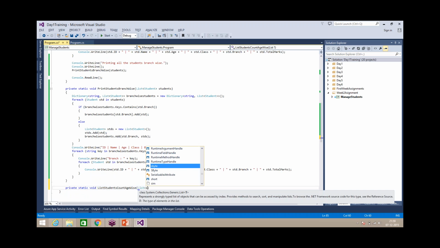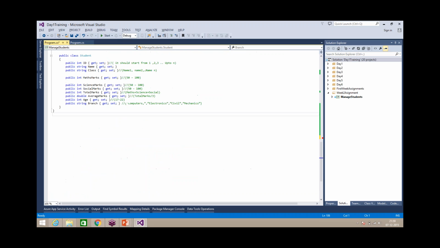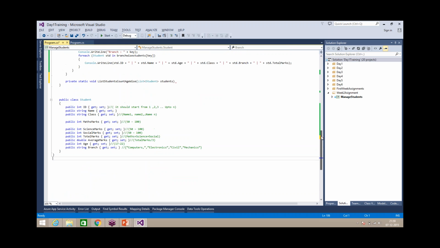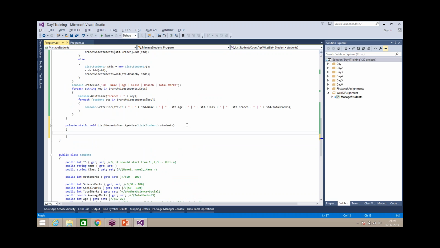Again I will pass students. Same again, you have to take the dictionary, then int comma int, because I'll have age as int and then count as int. Age wise students count.